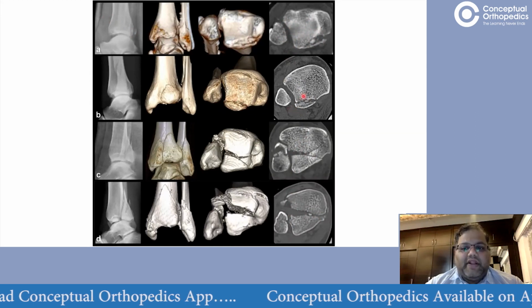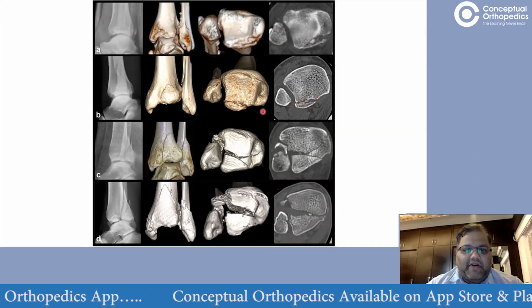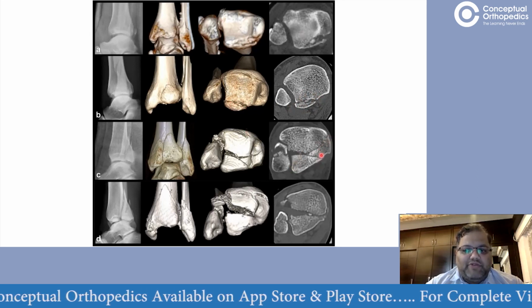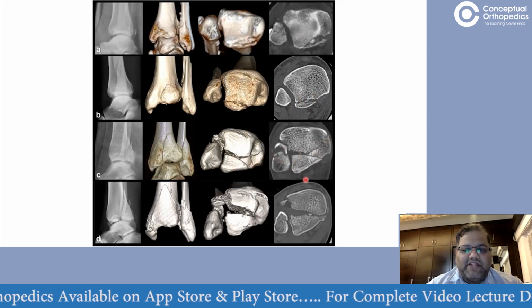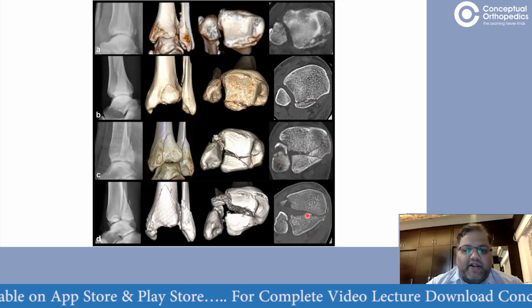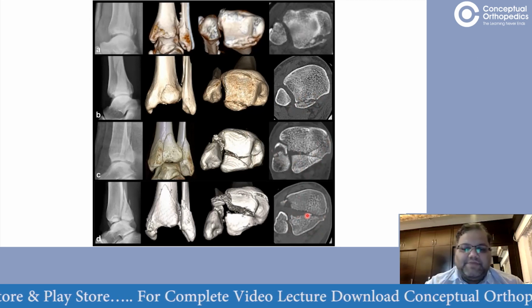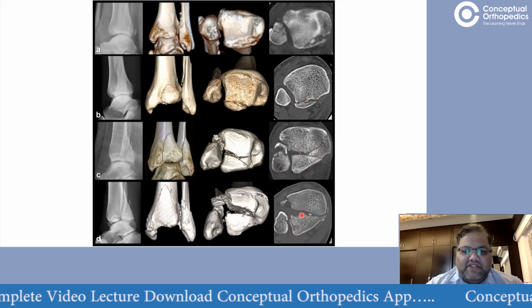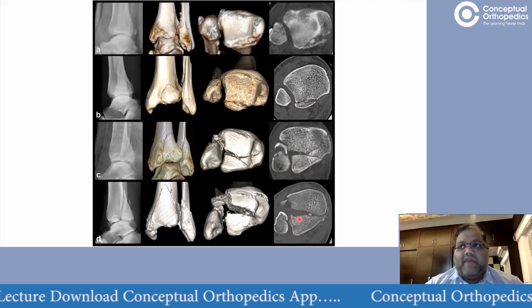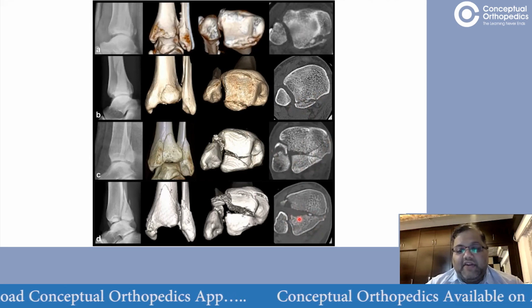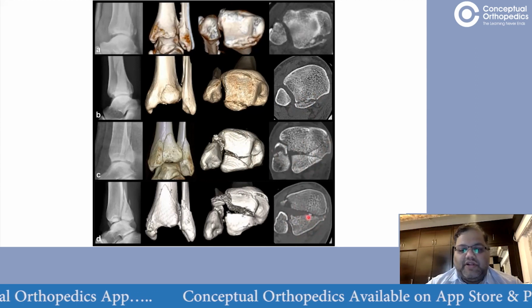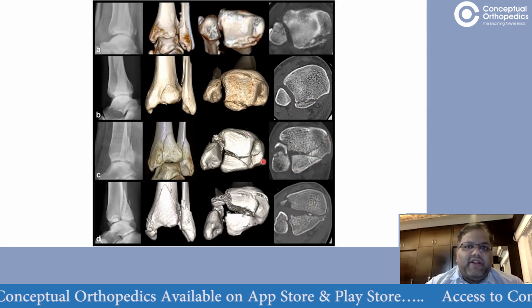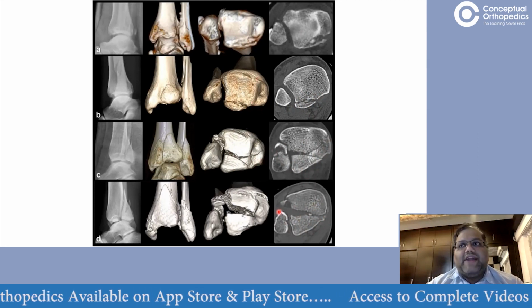In type 2, it is the posterolateral fragment, okay? So isolated involvement of the posterolateral is type 2. Type 3 is posterolateral with posteromedial. So posterolateral and posteromedial, that is type 3. Type 4 is a large posterolateral fragment. Now, this particular subset is totally different from the others, in the sense that these usually can occur as part of ankle injuries, but are also seen as part of pilon fractures. Okay, these large posterolateral fragments. So this is type 4. And then we have type 5. It is basically an irregular pattern that doesn't fall into any one of these, or a fracture with osteoporosis.